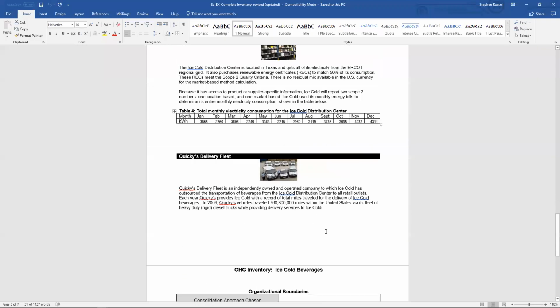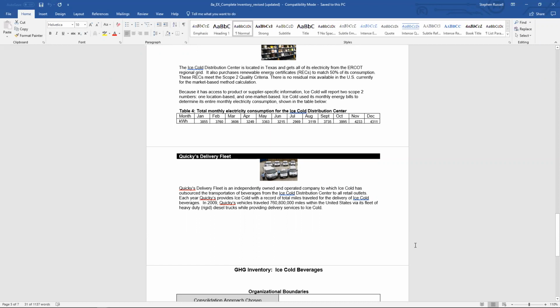So for each facility or vehicle fleet, there are up to 3 different emission sources that need to be included in the inventory. These are all cross-sector emission sources. And again, the focus here is on scope 1 or 2 sources, given the limited time available for the exercise. So please do keep that in mind. Make sure you read that second page on the handout, which describes the various facilities.